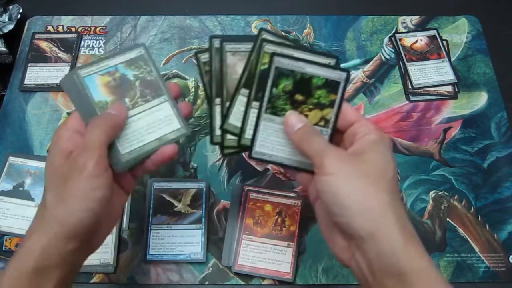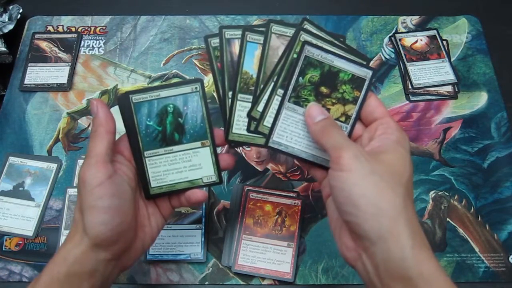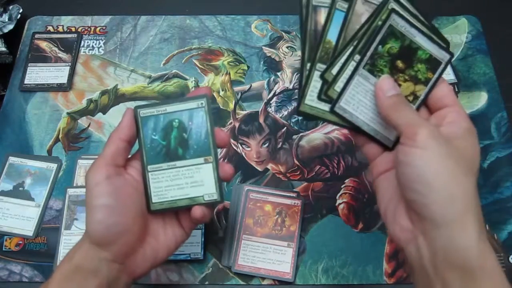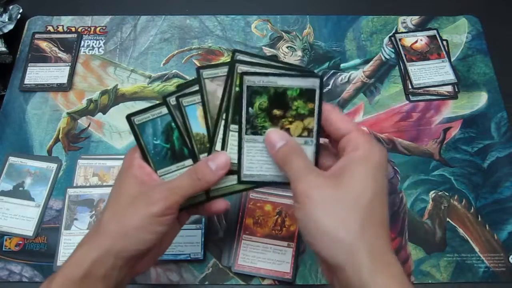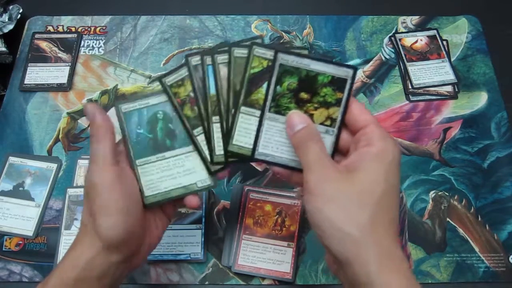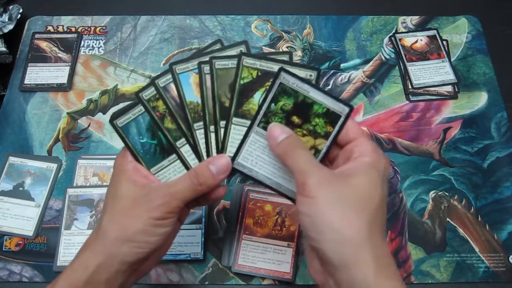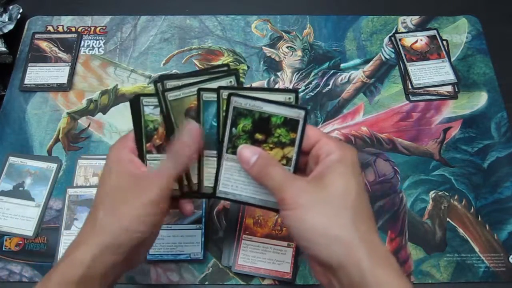Recluse is really good. Titanic Growth is a pretty good thing to do. This is really good if you're playing any other color, because it'll just get big, because every time I cast a spell it's going to get a counter. So that is a reason to consider playing green, or splashing green at least. Maybe even just splash it for the one card. If I had fixing, then I would consider it. So this is kind of a bomb.